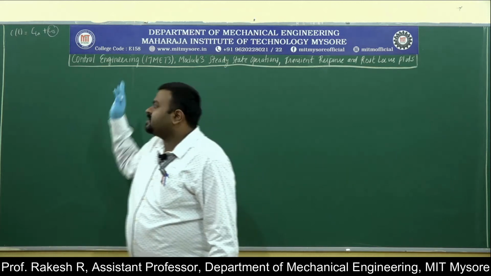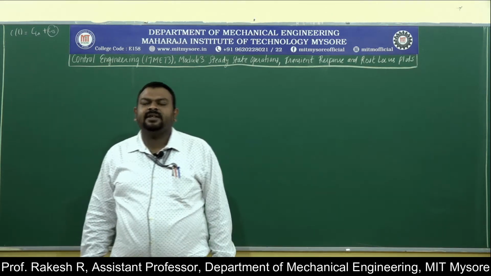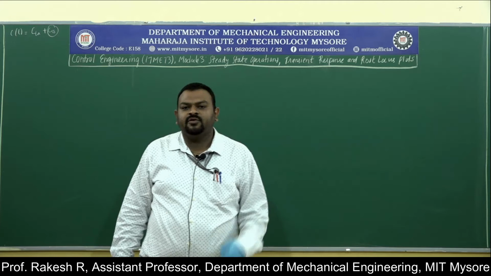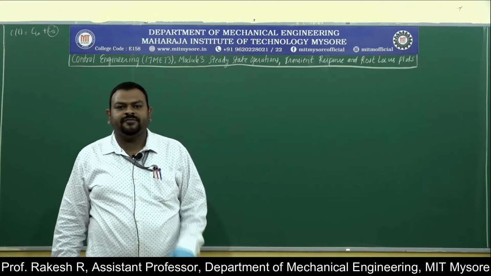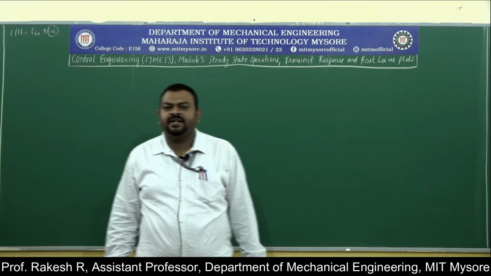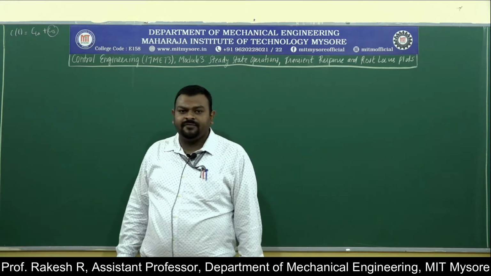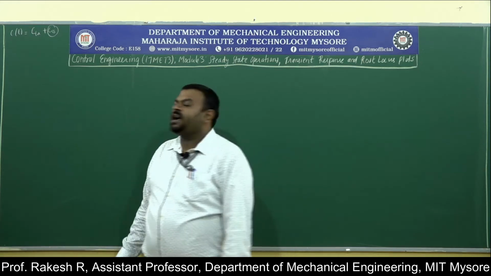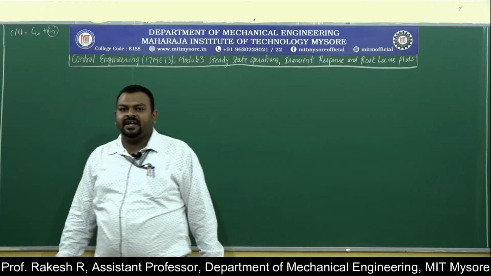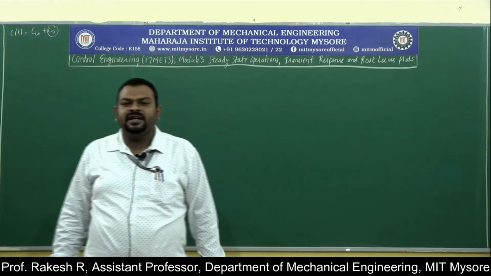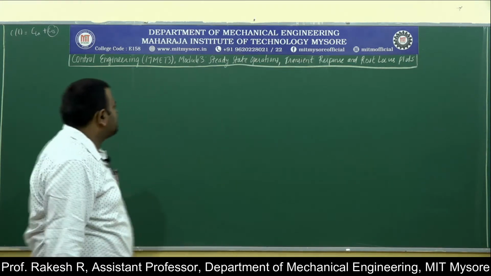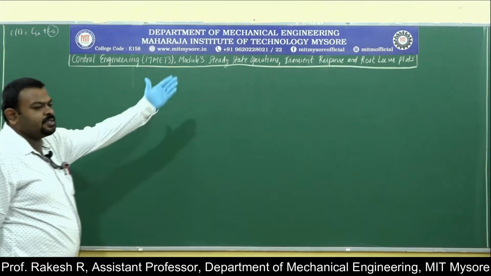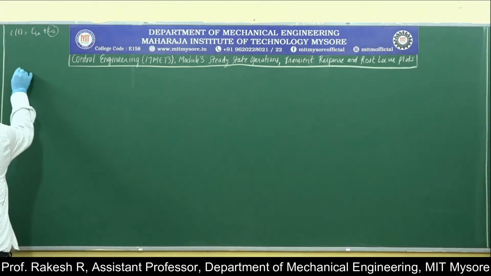We have done analysis and derived the expressions for static error coefficients like the positional error coefficient, velocity error coefficient and acceleration error coefficient. Along with that, we have derived the steady state error for different types of inputs. So in this session we will be starting the transient response.